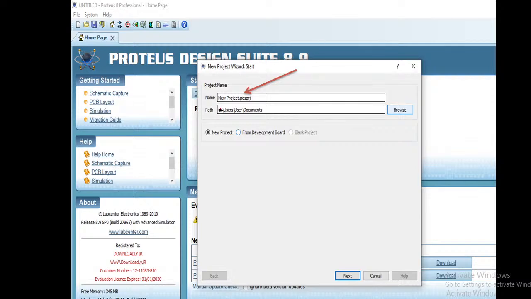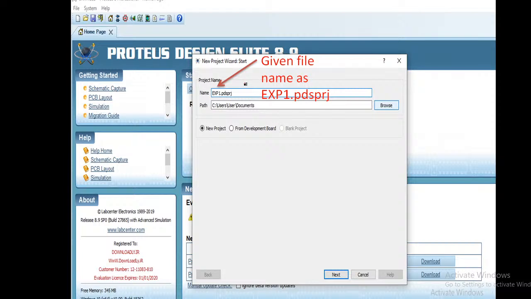Select a name; like you are doing experiment 1, I have written exp1 instead of the default name. The extension is kept unchanged.